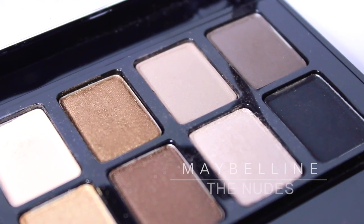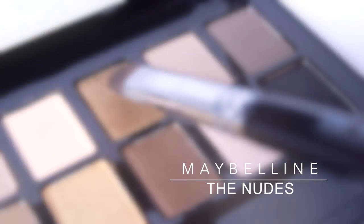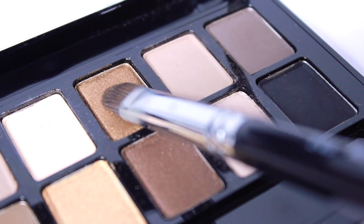Now for the fun part, the eyes. I'm mostly using these three eyeshadows, starting off with the warm gold. I'm applying this all over the lid.